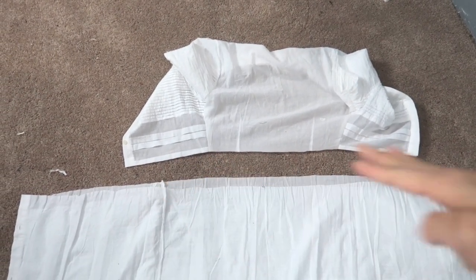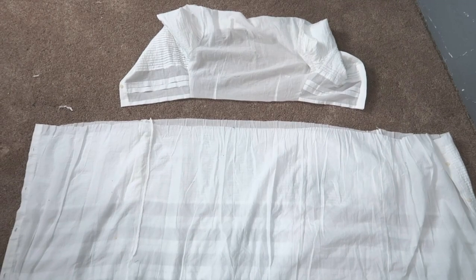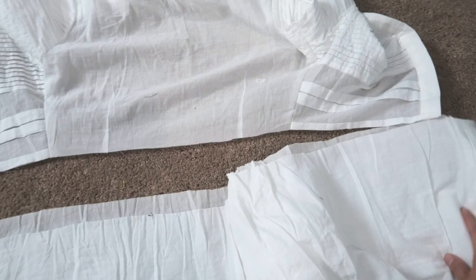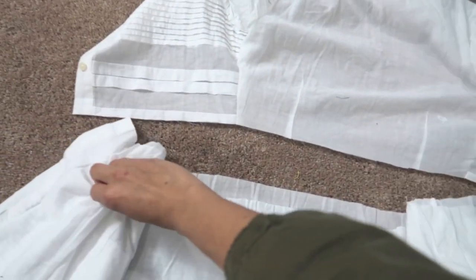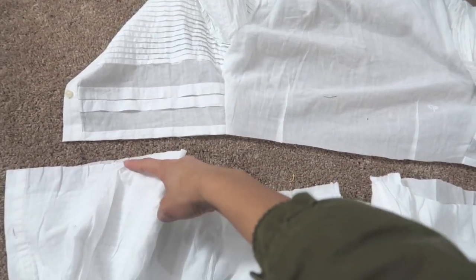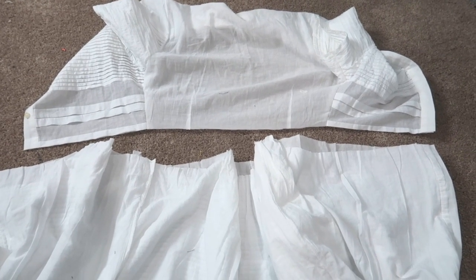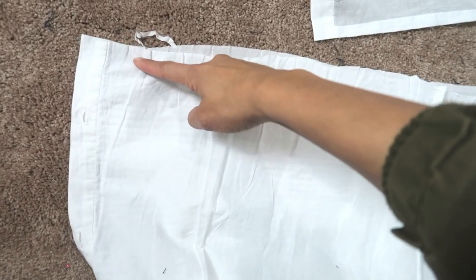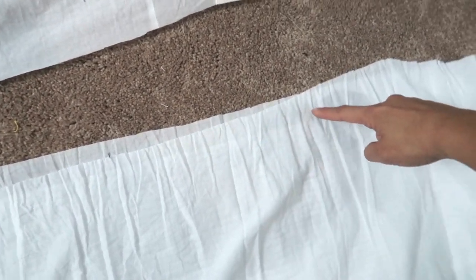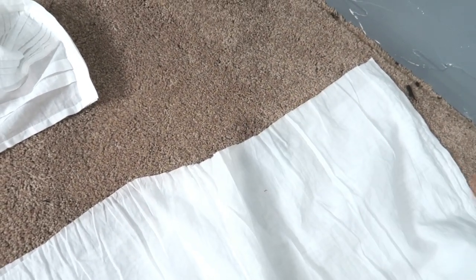See, that is the top — that's the width of the top versus the width of the skirt. So I need to bunch the skirt together so that it will be the same width as the top. In order to do that, we are going to sew the ends on stitch length 5, also called basting stitch, and then I'll tell you how to gather. I sew it stitch length 5 all the way to the end, and then you leave the strings — you don't cut them yet — and I'll tell you why.